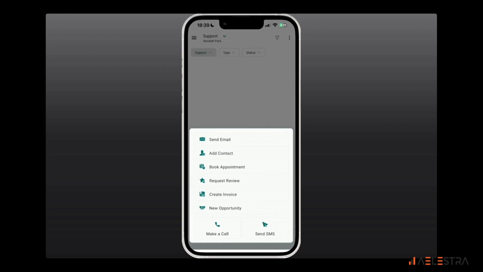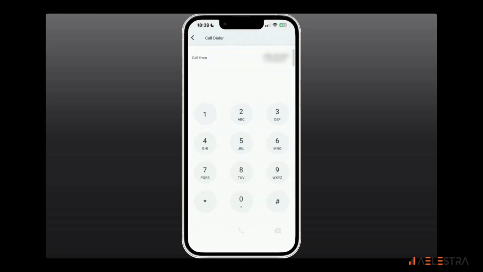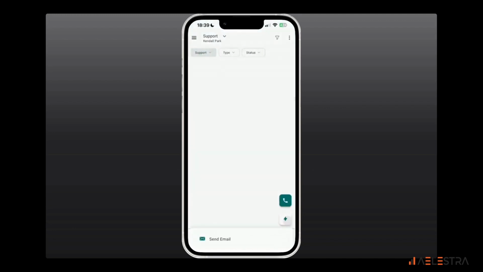A couple of key options that are really helpful include, of course, making a call. When you click on it, it takes you to the power dialer and you can call right away, saving you tons of time. If you also need to send a quick SMS to somebody, you can search their name up here. Type in the message and hit send on the top, which will save you again a lot of time.